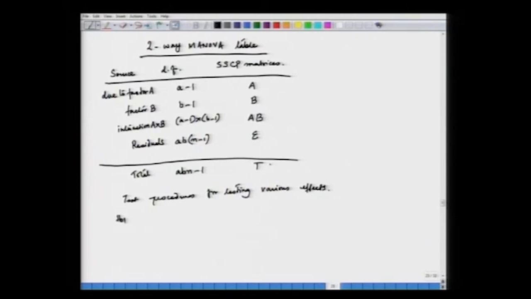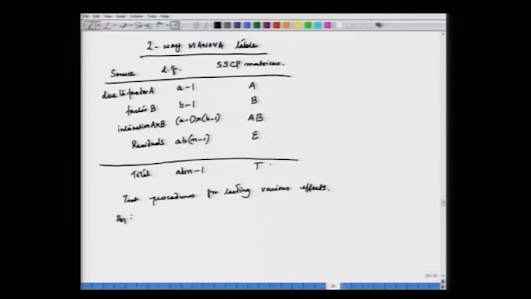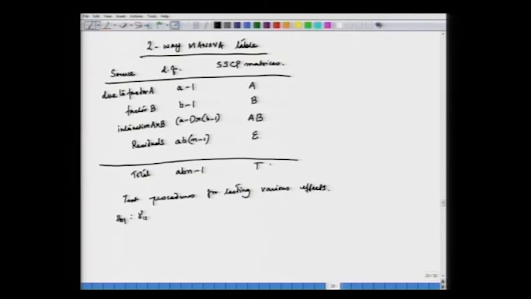Now, the first null hypothesis here, quite logically, is the equality of the interaction effects, and this is equal to 0. If this is accepted, then we will move on to the next group of hypotheses, where we can test for the equality of means of the two factors separately. So, at the first stage, we test that gamma 1 1, and in this way I go to the last one, that is gamma a b, the last of factor A and last of factor B. These are all 0, this is absence of interaction of the two factors.